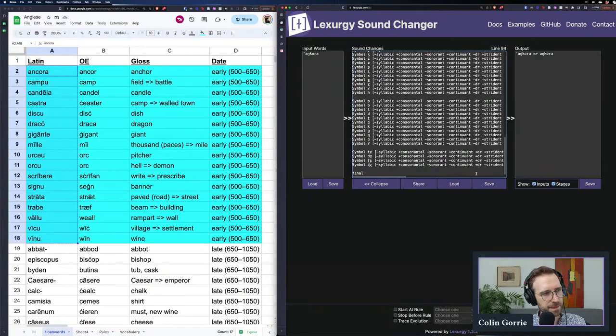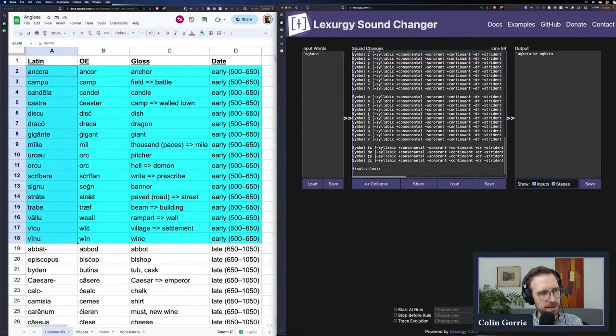So let's do final vowel loss. All right. Final vowel loss. So we want plus syllabic. And one of the nice things about Lexurgy is that it allows us to define rules in terms of distinctive features. So plus syllabic, too. And then I believe, let me see if I can recall this correctly, I believe it's a dot to indicate deletion.